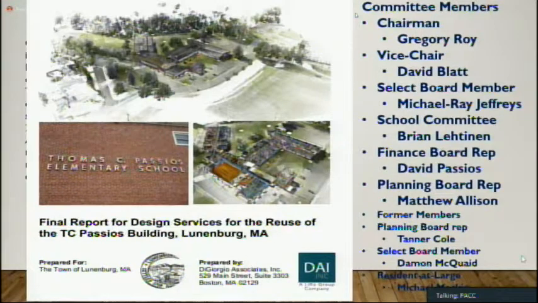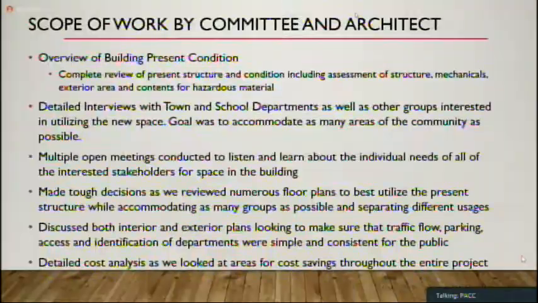There's been many participants over the years. My name is Greg Roy. I'm the chairperson, and you can see the other members of the board there, both past and present. So there's been a lot of effort put in by a lot of folks to get to the point where we are today. I'm not quite sure which camera I'm supposed to be looking at, so I apologize if I'm pointing my eyes in the wrong direction.